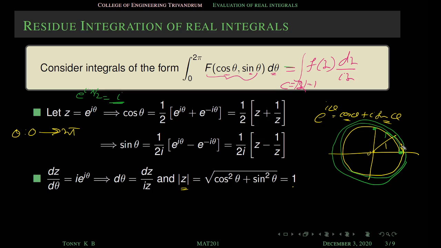Okay, we know how to integrate over a simple closed curve using the residue theorem. That is the importance of the residue theorem. We can evaluate this type of real integrals using the complex residue theorem. And we know that this is equal to 2 pi i times the sum of the residues, where the summation runs over the singularities inside the curve C.